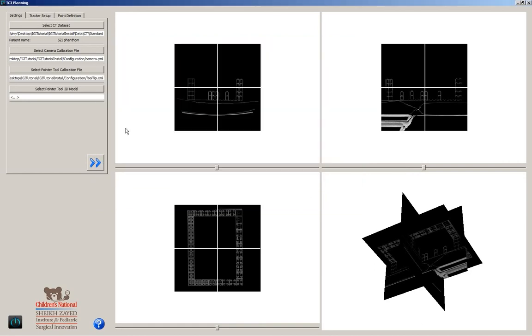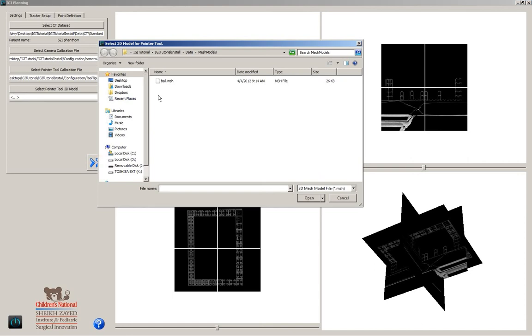So select that. And we need to represent the tool somehow in 3D as a model. Given that we only know where the tool tip is, we represent it as a sphere. So we provide you with a ball mesh. If you have other types of meshes and want to load those, then use those, obviously.